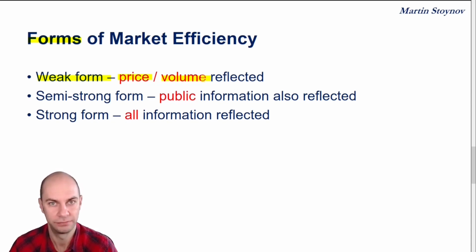make any money. Okay? Weak form means that any sort of candle patterns, Heikin-Ashi, Renko, MACD, RSI, Bollinger Band, support, resistance, SMA, EMA, any of that stuff is not going to work, okay, because it's already been reflected in the current price. The next level is the semi-strong form efficiency.